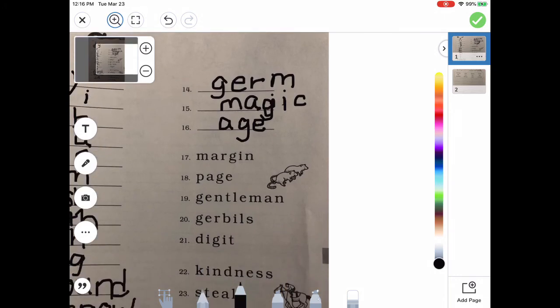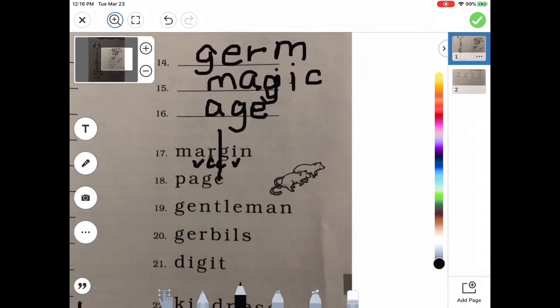Are you ready? On number 17, where are my vowels? Because I don't have any endings. I've got an A and an I with 2 consonants in between it. So I'm going to break it down the middle. Okay? Then my AR goes together, so I'm going to hook them together. My I is in front of an N, so it's going to be short. So my first syllable is M-R. And then over here, it's a G in front of an I, so I need to put a dot on it because it's going to make that J sound. So J-N. Margin. Margin. Very good.